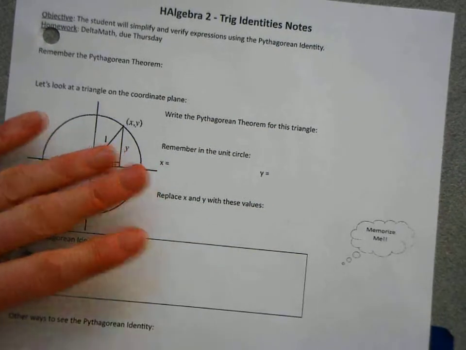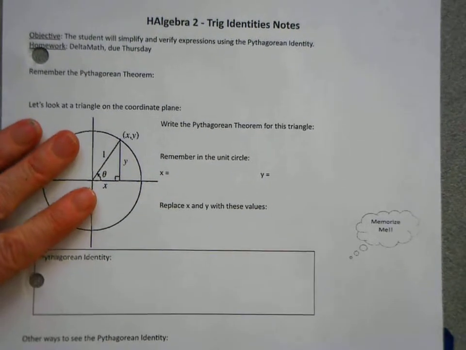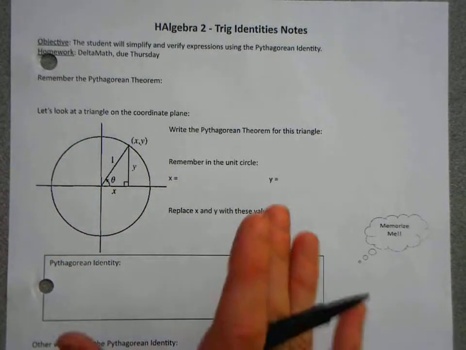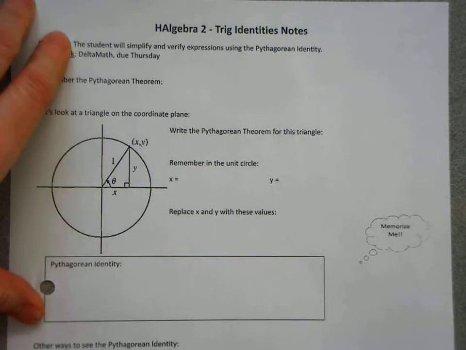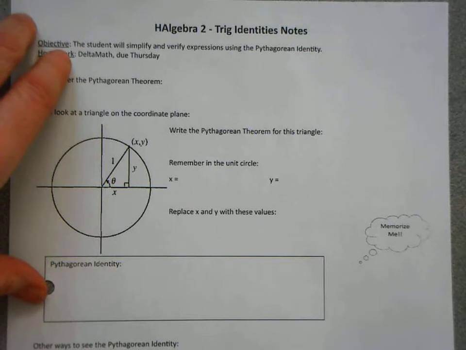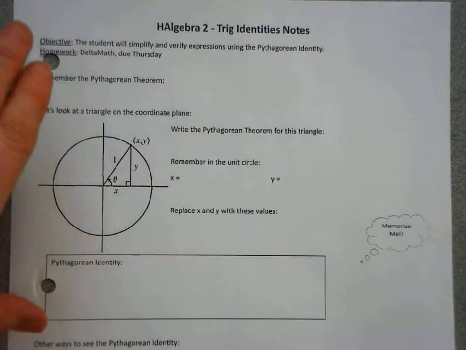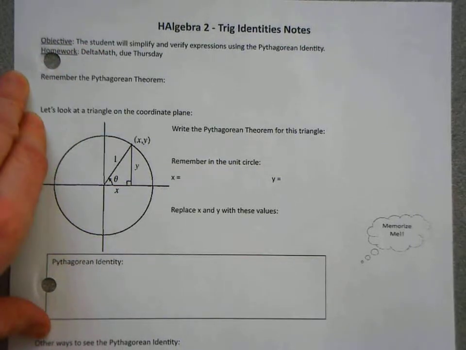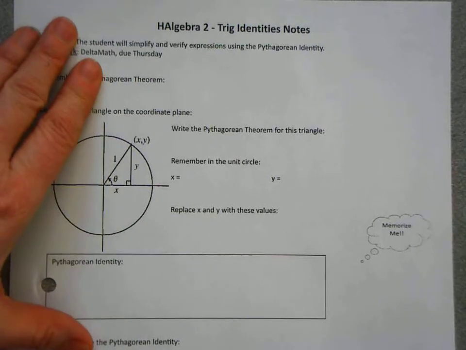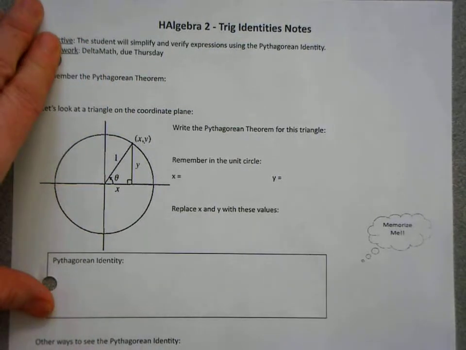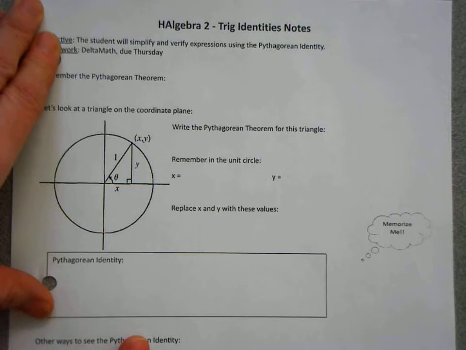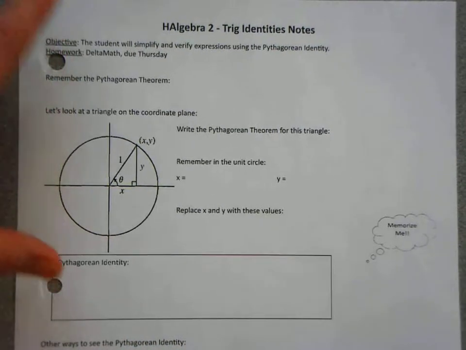Okay, so I am out today. We are going to do some notes on trig identities. This is new. We're going to take the very simple trig identity and learn how to simplify identities with it. Okay, that's our goal for today. And then we'll do some practice with these trig identities, and then we'll spend the rest of the time reviewing for our upcoming quiz.